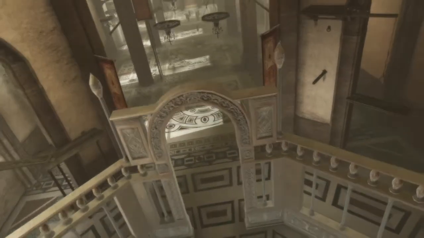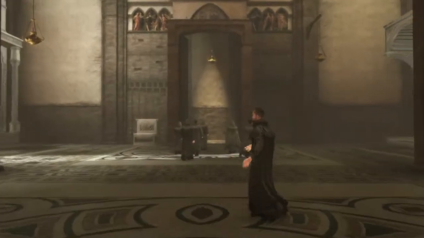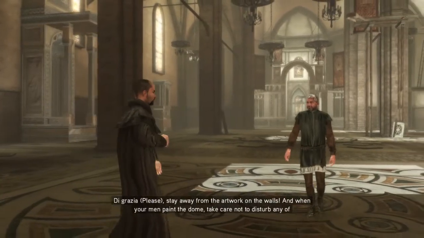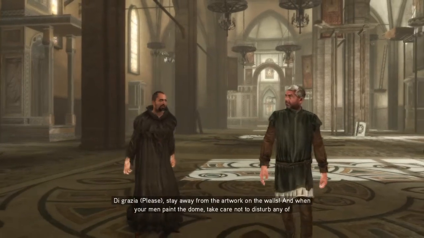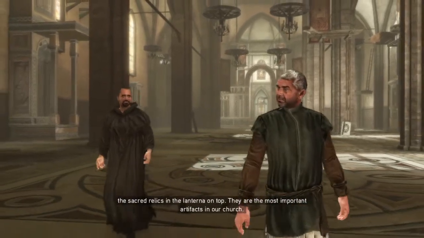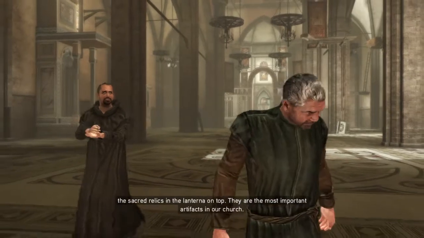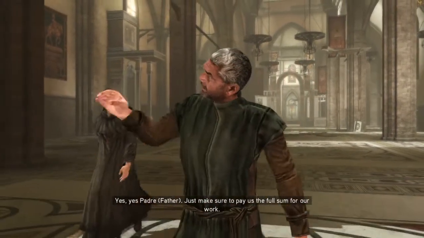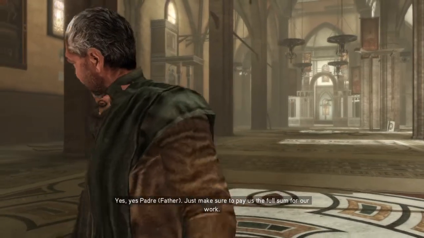These little things that he finds also give value to Montone. Artwork on the walls. And when your men paint the dome, take care not to disturb any of the sacred relics in the lanterna on top. They are the most important artifacts in our church. Yes, yes, Padre. Just make sure to pay us the full sum for our work.